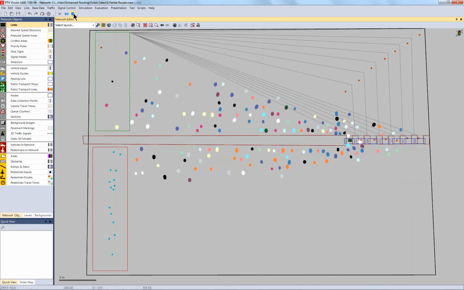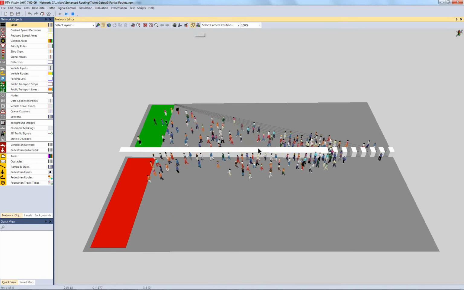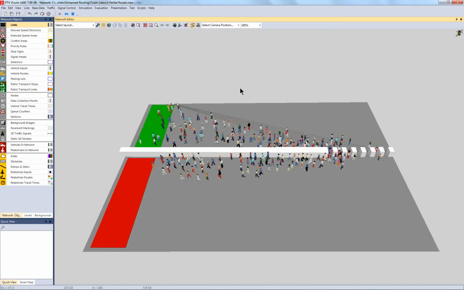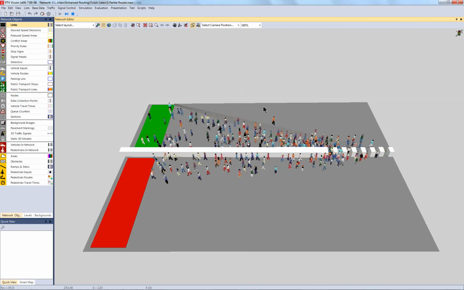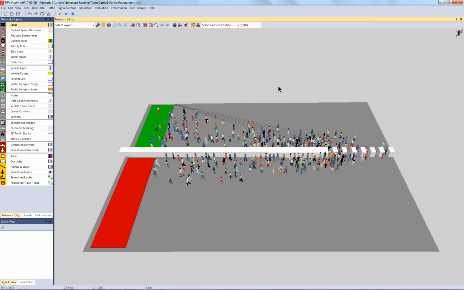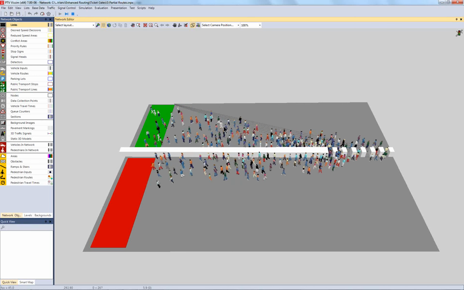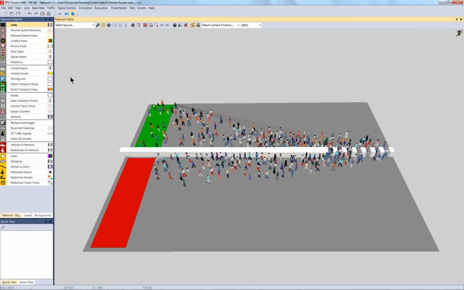And you see here that the concept I've demonstrated to you before is here applied in a more complex scenario with these, let's say, ticket gates. And in this way, pedestrians can be made quickly to utilize even the remote door.